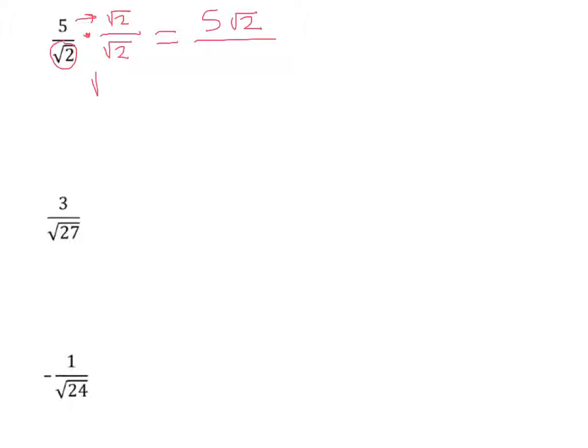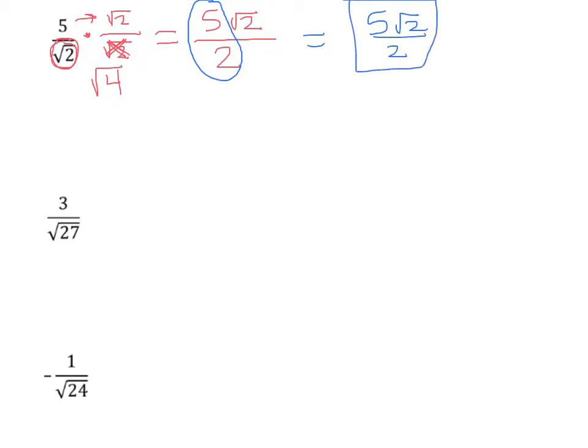And then on the bottom, this is one of 2 ways. You could either rewrite this as the square root of 4, or else you could see I have a pair, so I could circle 1 and cross 1 out. Either way, this becomes 2. Then you want to see, can you simplify the fraction, the numbers that are not within radicals? In this case, 5 over 2 does not simplify, so my final answer would be 5 square root 2 over 2.